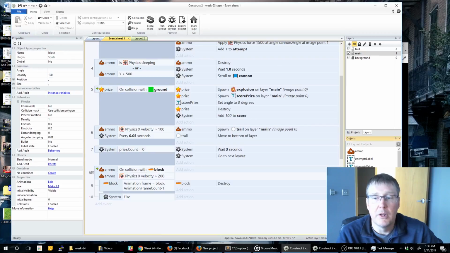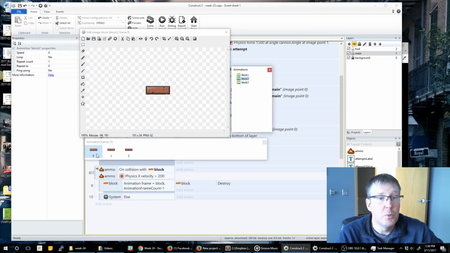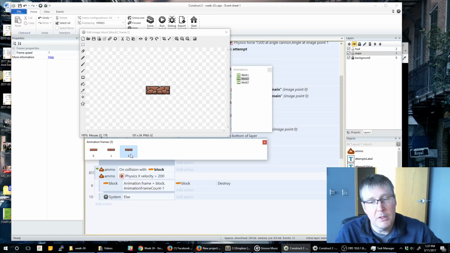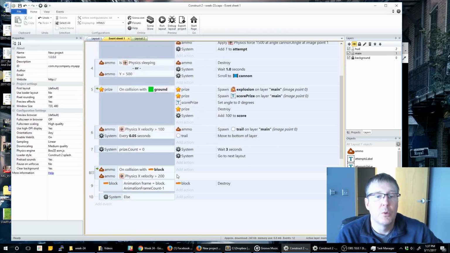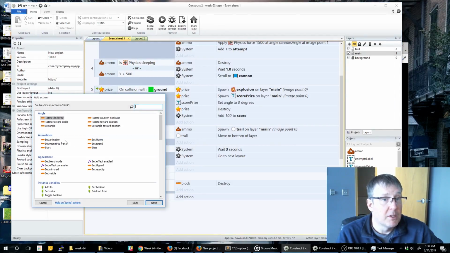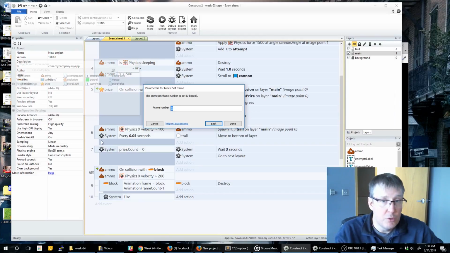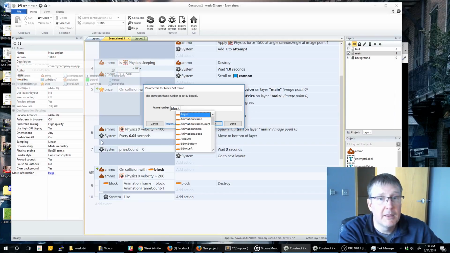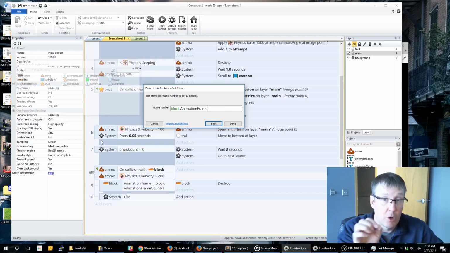So if you remember in our block, right here, block 2, we've got 3 animations. So we want it to start here. When it gets hit once, we want it to go to here, which shows a little bit of breakage. When it gets hit a third time, we're going to go here. It's going to show much more breakage. And then when it gets hit a fourth time, or the third time, the last time, then it'll get destroyed altogether. So right here on this else, we're actually going to do block, and we're going to say set frame, because we want the next frame, and we're going to use block dot animation frame, which is the current frame, and then we're going to add one to go to the next frame.